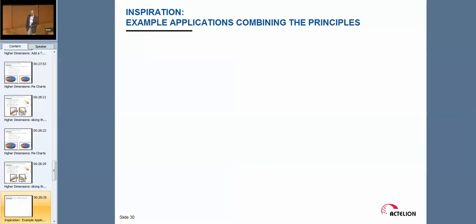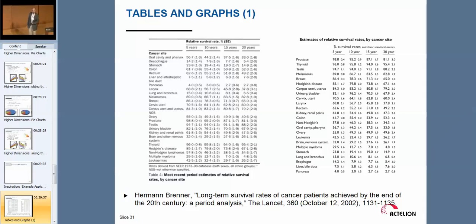So some more examples, going through this quickly. This is one of the world famous examples for visualization. It was created by Edward Tufte some 20 years ago, no, not 10 years ago. This is a big study that was published in The Lancet, one of the prime medical journals, on the survival rate for patients having different types of cancer. You see the cancer sites on the left-hand side, and you see the survival rate after 5, 10, 15, 20 years, and the standard error in brackets after it. That was published. It would create quite some stir.